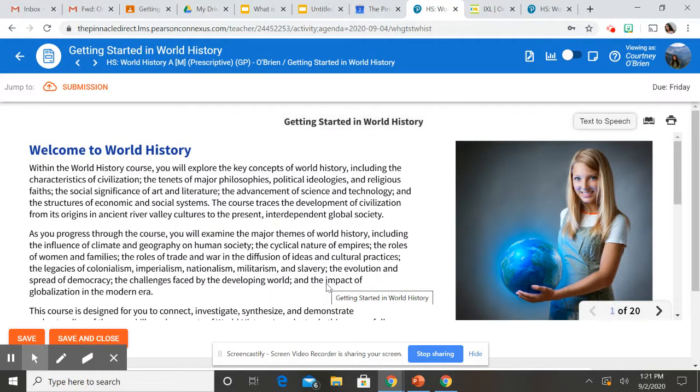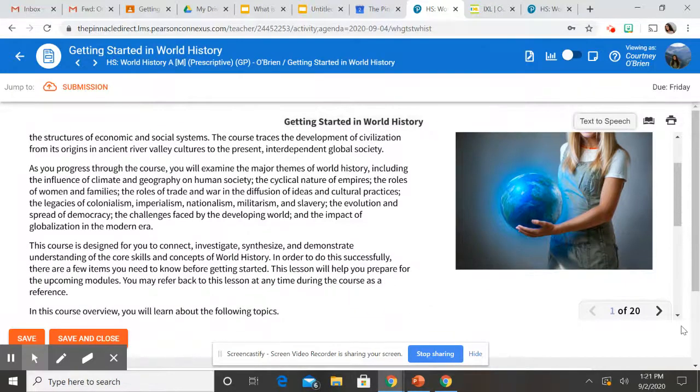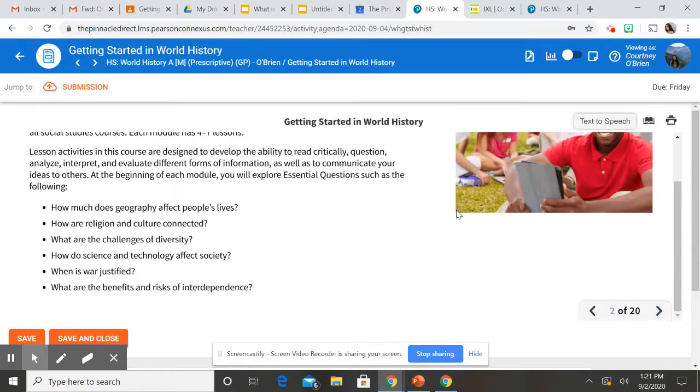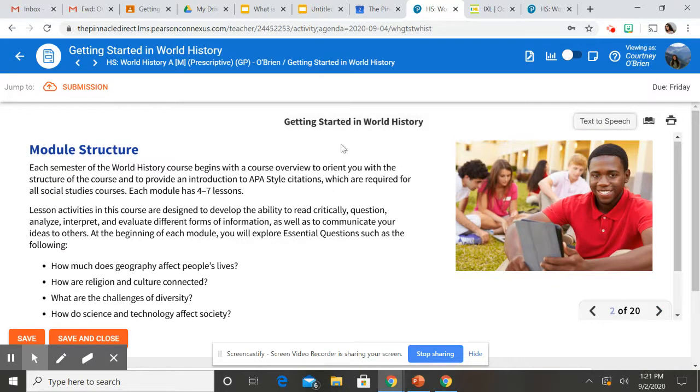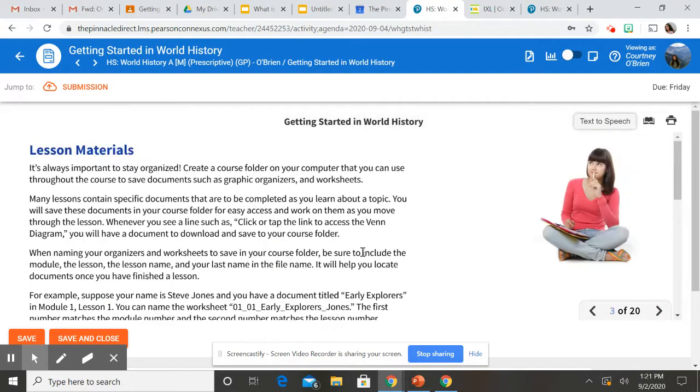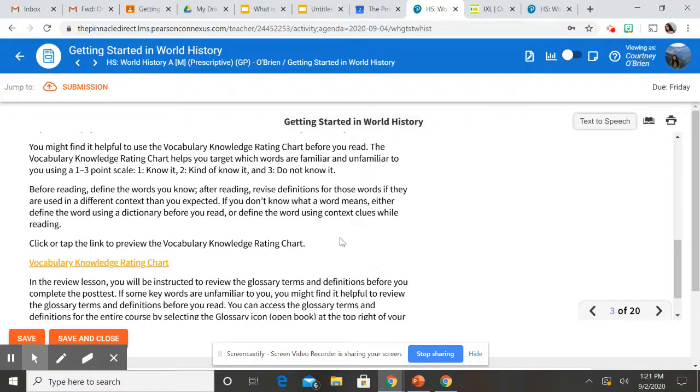It basically gives you an overview of our course. So some of the material, what some of the assignments will look like. So it is 20 pages, but most of the pages are super short. And it goes through what the structure of the course is like, different activities, materials. When you see things in the orange font, you can click on those. Those are different resources that you guys can utilize to help you throughout the course.